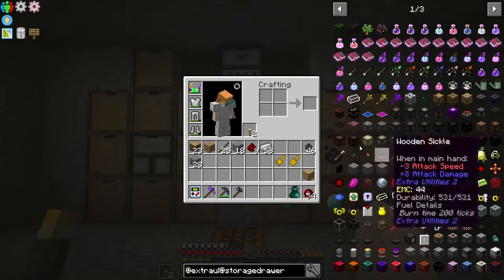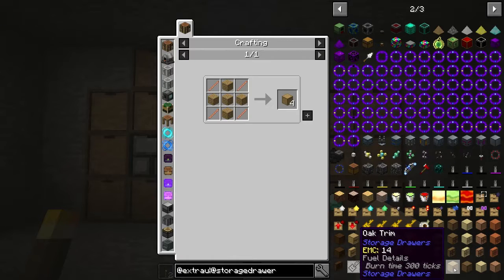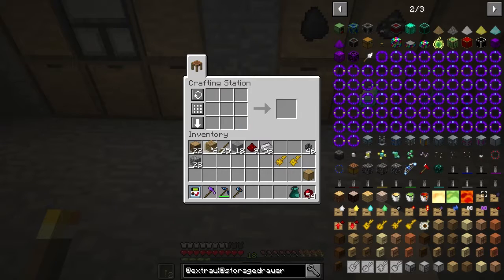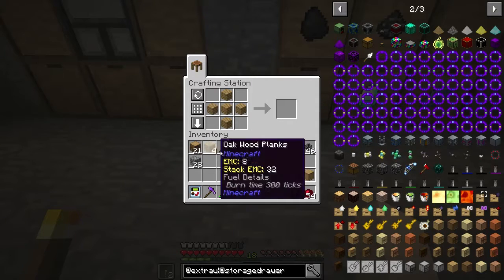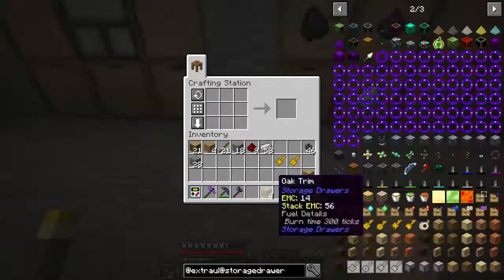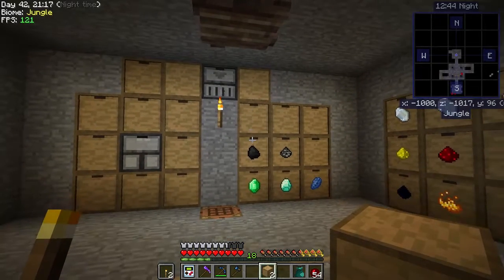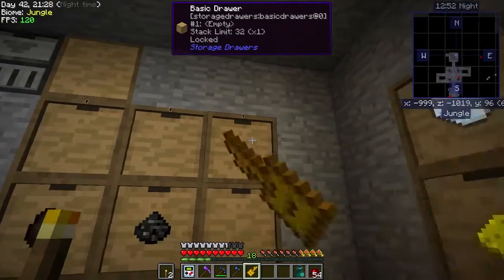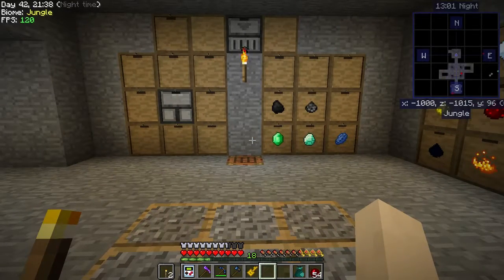So, the trim block, is it down? Oh yeah, here it is. Oak trim. That's what it is. Planks and sticks. And we just need to get that. Dude, what happened? I thought I had an extra. Okay, so there's our trim. The problem with the trim is it looks really close to, we're gonna have to use this drawer key to lock these. Oh, I guess, boom, you can do that and lock them all. And that's pretty much it for that.